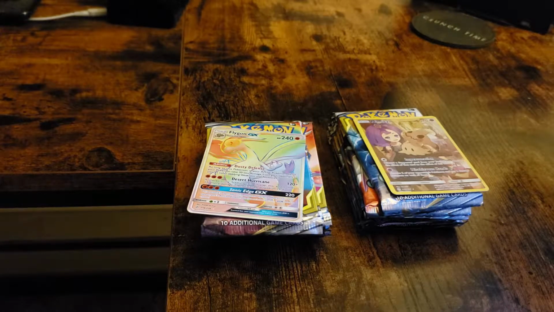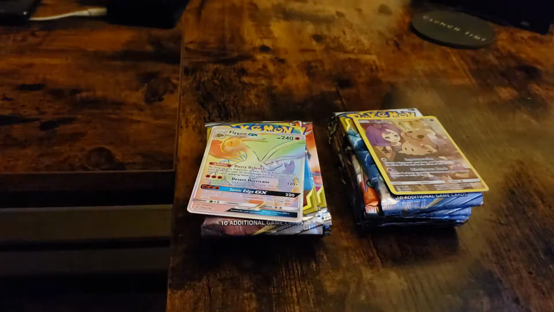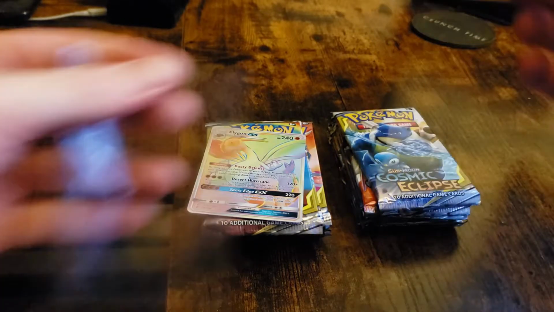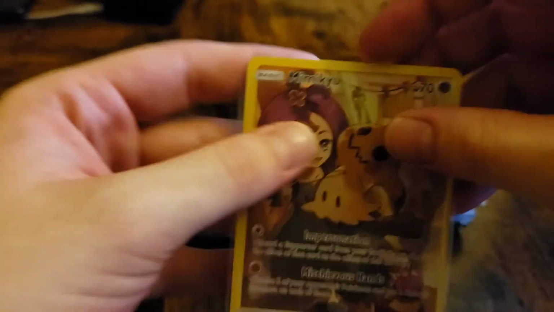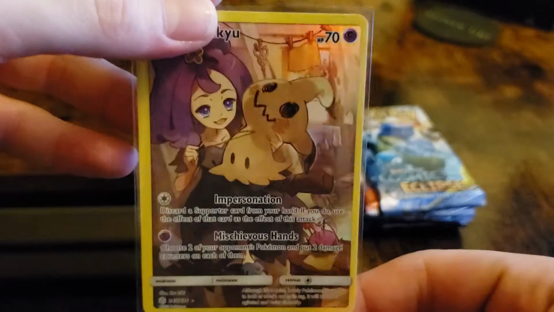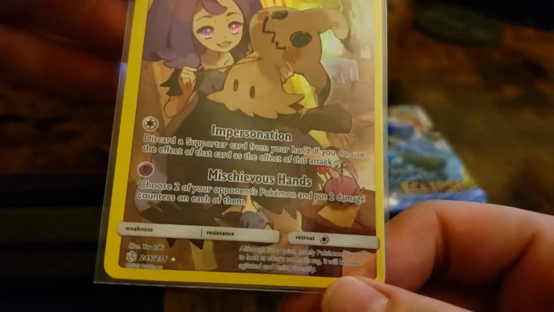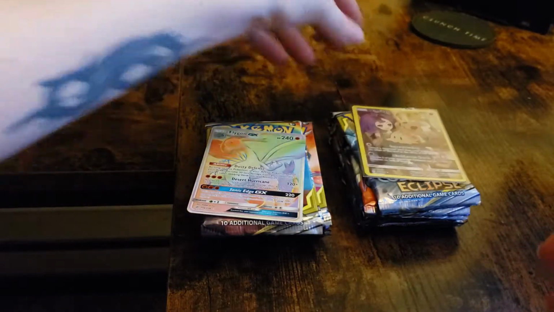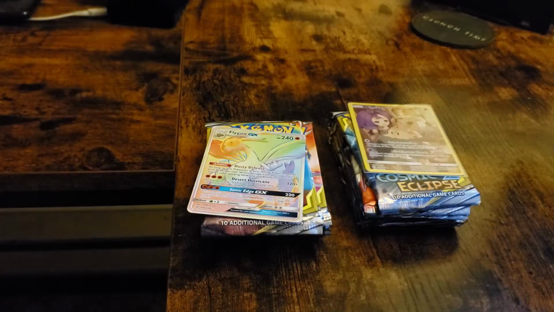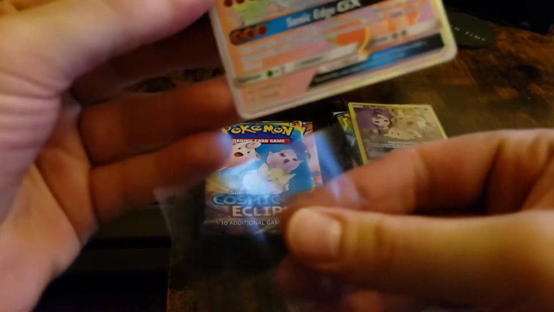Okay. I see you, Cosmic Eclipse. I think, if I remember correctly, this is considered a secret. It's a secret art for Mimikyu. Yeah, 45 out of 36. So I'm gonna put that in the top loader for sure. And the Flygon's a secret as well.